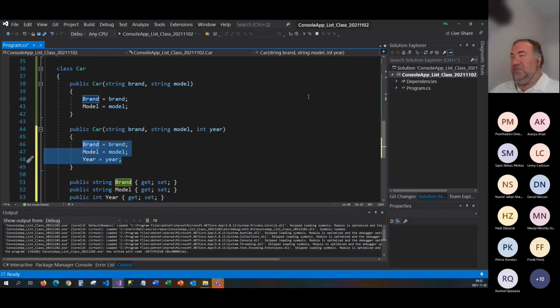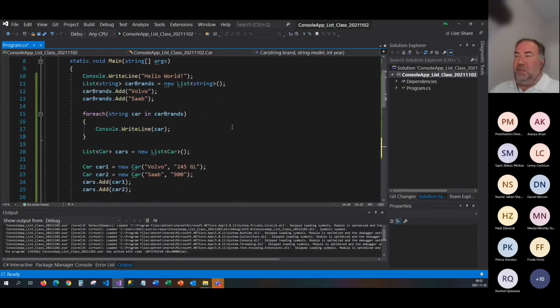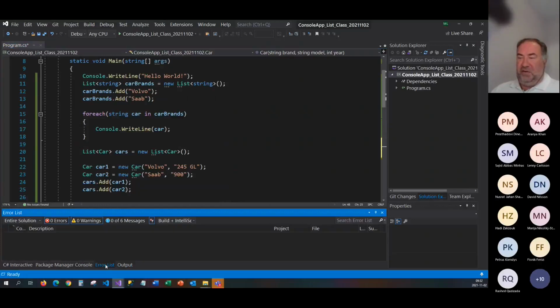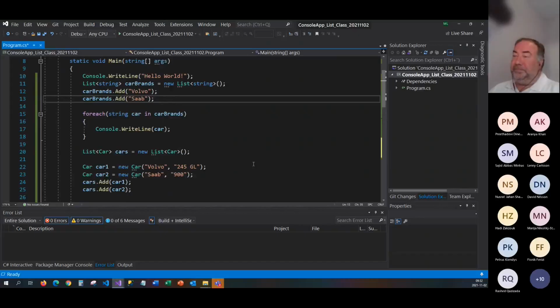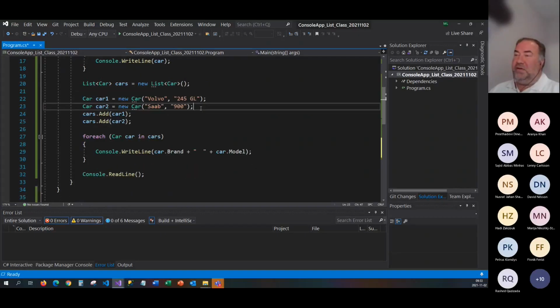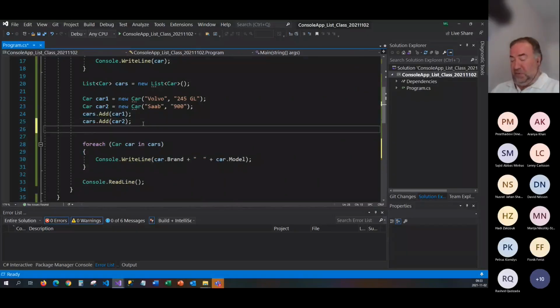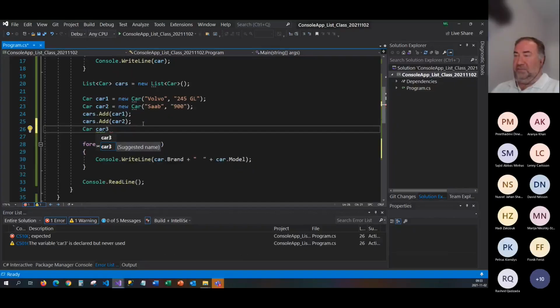Now if I go back to my code section where I'm creating cars, you see we have nothing red indicating that something is wrong, and we check the error list. It's 0 errors, so everything is still runnable. But we could add a new car. We call it car 3, for example.